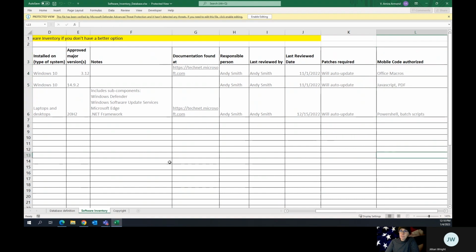So for example, with this software inventory database, it turns out that mobile code is one of the key things that you want to capture alongside your applications. This is the right place to capture what mobile code is authorized for each application. So you'd want to make sure that whatever you're using, you either type in the mobile code in the notes or create another field just for that.